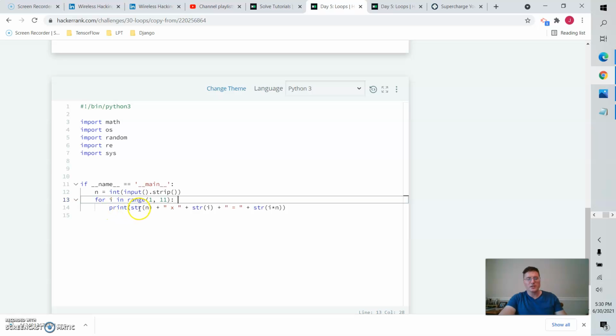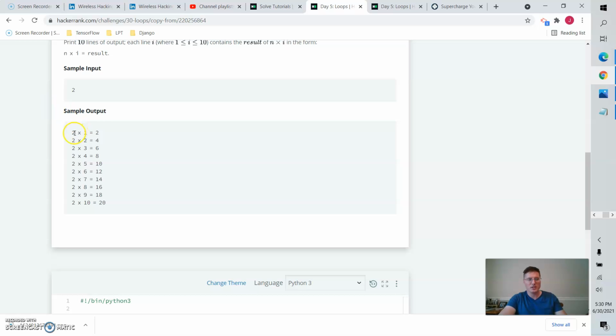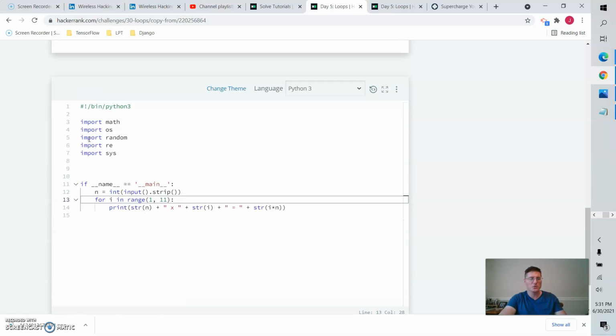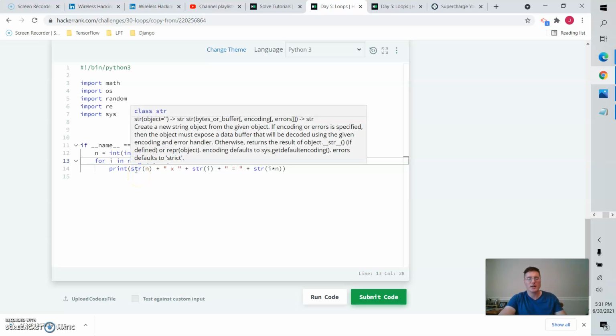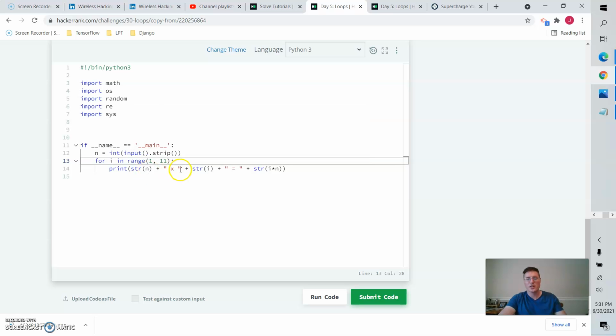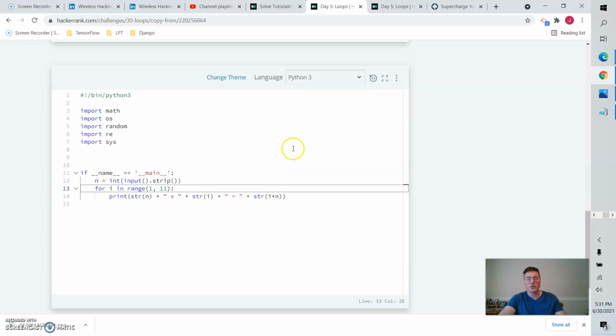After this, we print the template, so it's going to be your integer that you got from standard in times 1 to 10 associated with the for loop, and then you display what it equals, or what the result is. In this scenario, when you're working with Python, you have to make sure that you convert your integer data type to a string, so you have to wrap that integer with a string function in order to print it within your print function. And the rest is pretty straightforward and pretty basic.